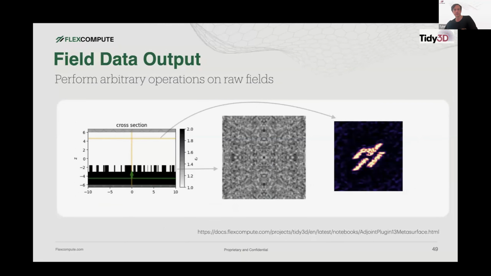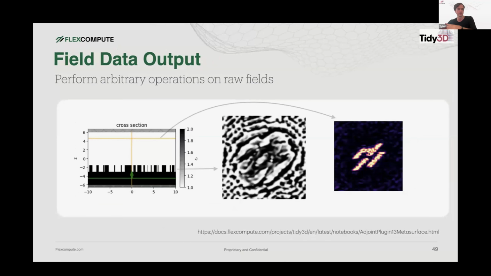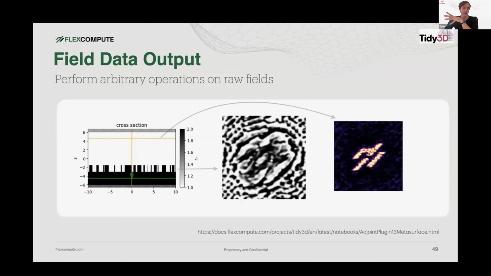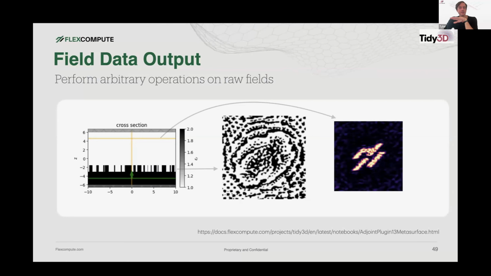Final couple things, we have a lot of very complicated field operations you can do and take derivatives of. So just to show that off again, we did a metasurface optimization where we just took our logo and said, we want to compute the intensity above the metasurface, and then we want the intensity to look like our logo. I think it did it as well as it could. Maybe there's some diffraction limit problems going on here, but it did a pretty good job. But it was just to show off and show how flexible this is. You don't have to wait for a developer to define this problem for you. You can just specify it and go.